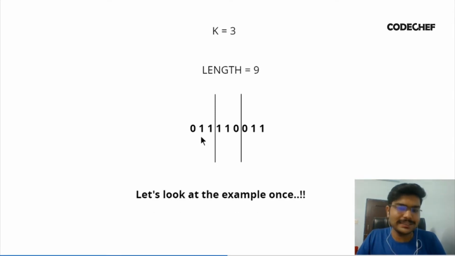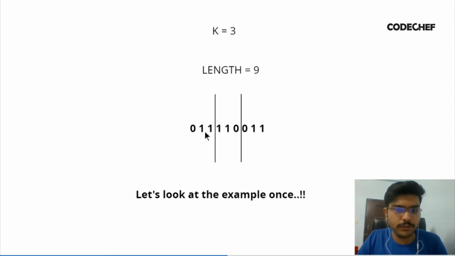So let us look at example 1. These are 2 consecutive segments. What is the similarity that we can find in these 2 consecutive segments? That is, the number of ones here are equal. There are 2 ones here, and here also there are 2 ones. There is only a single 0 here, and here also there is a single 0.